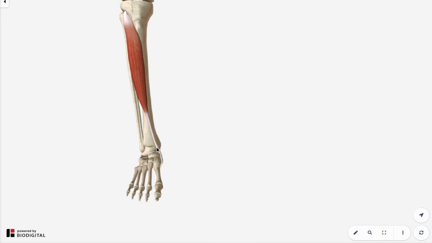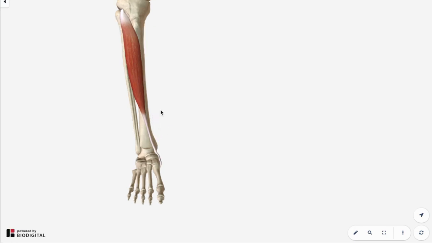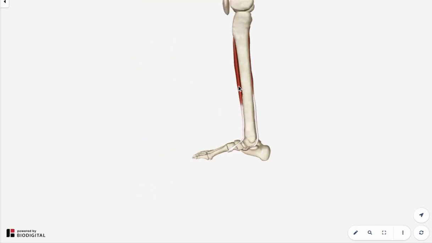And this should make sense. If the tendon is crossing over here, then when the muscle pulls, because we know that muscles only pull and don't push, it's going to pull the medial part of the foot this way, just as if the muscle were right here, as if the muscles were over here and went straight down and pulled on that same side. So even though the tibialis muscles are physically located more on the lateral side, they have an effect as if they were on the medial side.